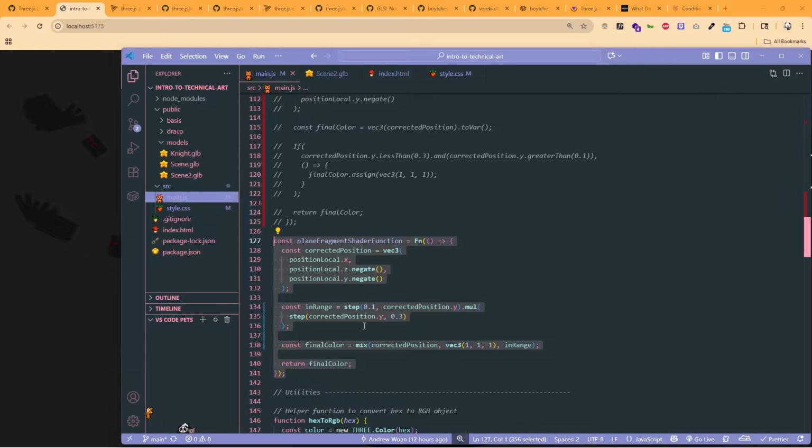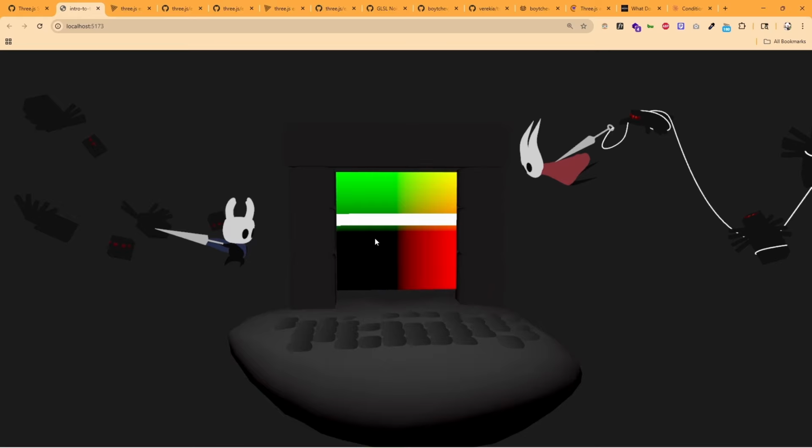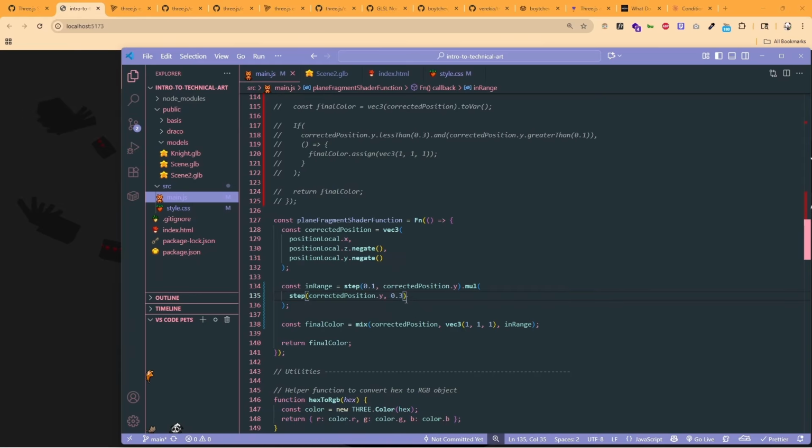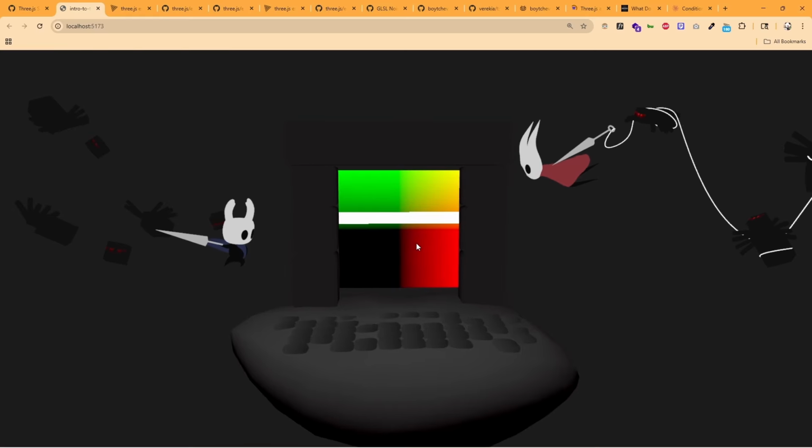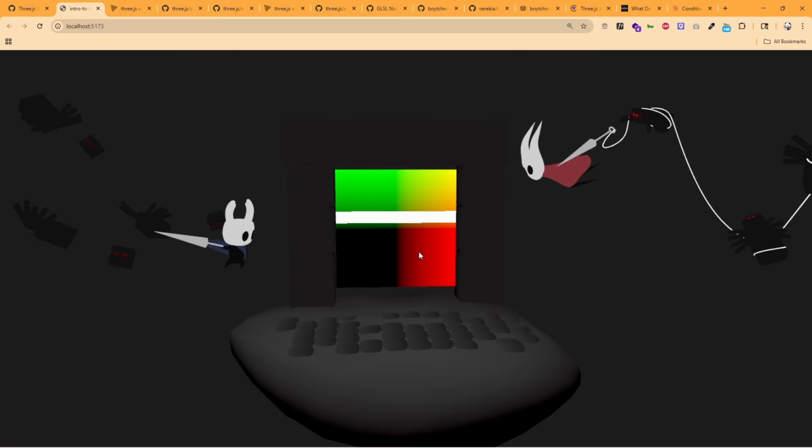It's using a step instead of an if statement, and you can see that it also does the same exact thing. And then even more, if the value is the same, like bottom down here and bottom up there, and it's like a centered line, you can just use absolute value rather than using two separate values to check from. So there's a lot of subtle, small tips and tricks you'll pick up along the way as you continue your TSL journey. These are just some of the ones that I want to share for the time being. I'll definitely be covering a lot more in the future.